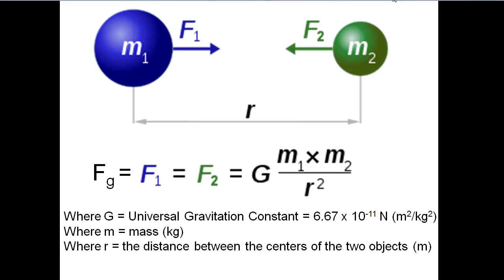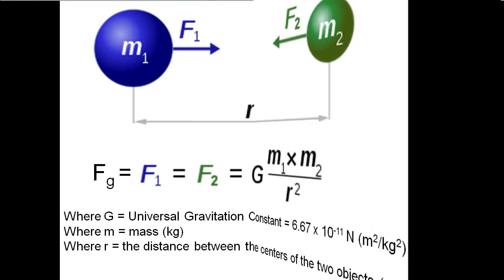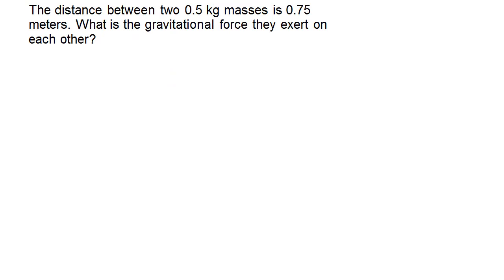So I think it would be a good idea to go through an example of how to use this equation. All right, here's our example. So we've got 2.5 kilogram masses, and they're separated by a distance of 0.75 meters. We want to find out how much gravitational force they exert on one another. So to figure this out, we're going to write out our newfound equation, thanks to Newton. All right. Big G times m1 times m2 over r squared. Now we're going to plug in the relevant numbers.